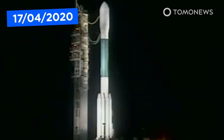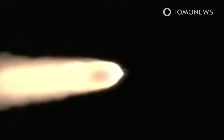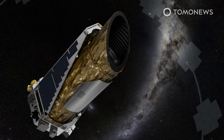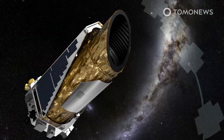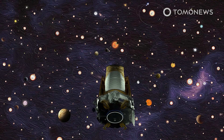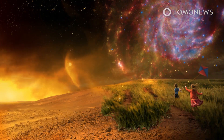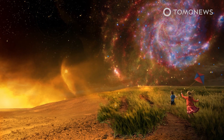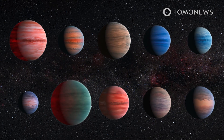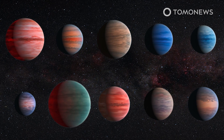The Kepler spacecraft lifted off on March 6, 2009 from Cape Canaveral. Its mission was to find Earth-like planets. When Kepler retired in 2018, after more than nine and a half years in space, it had observed more than 530,000 stars and discovered more than 2,600 confirmed planets. But not all of these planets are like Earth — in fact, hardly any are. The most common planet observed was between Earth and Neptune in size, a world that does not exist in our solar system.